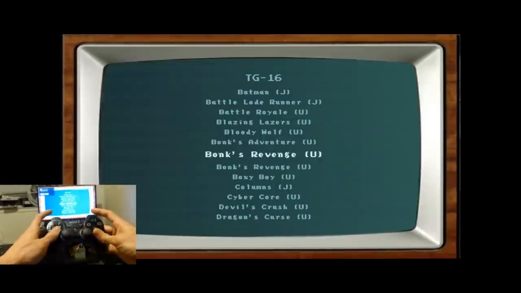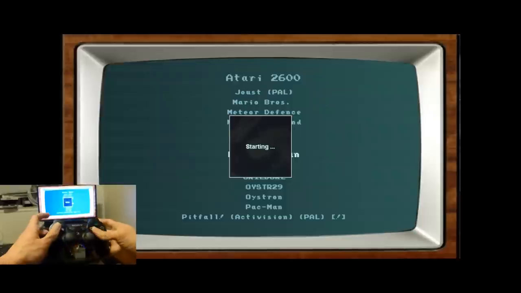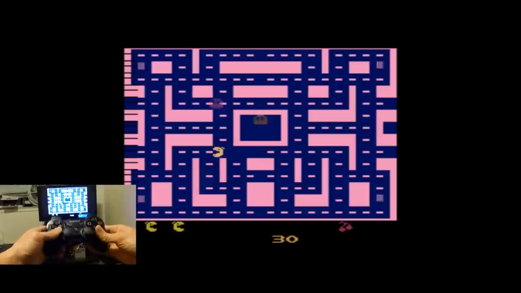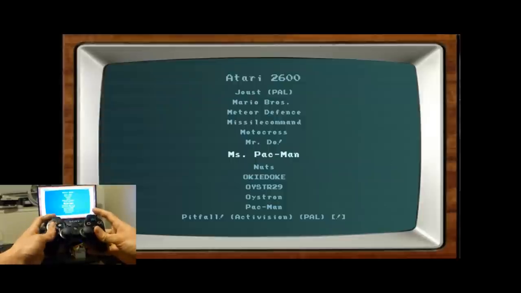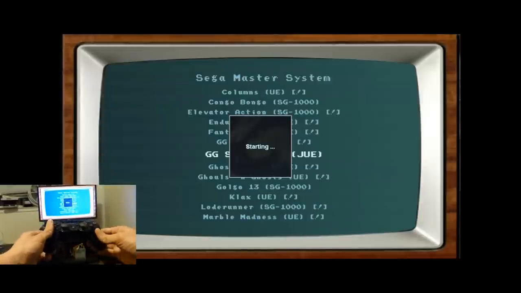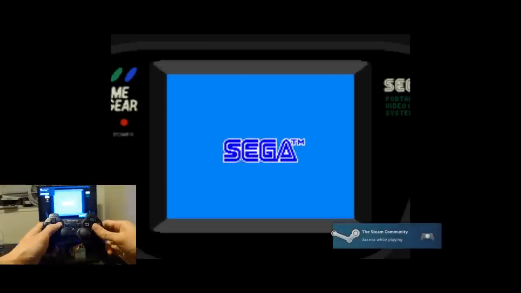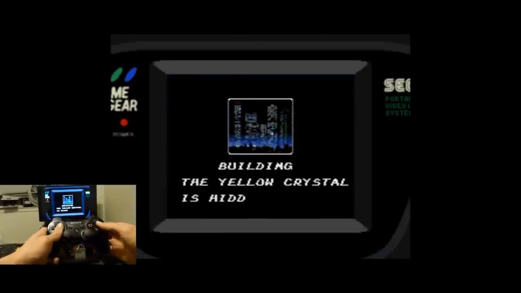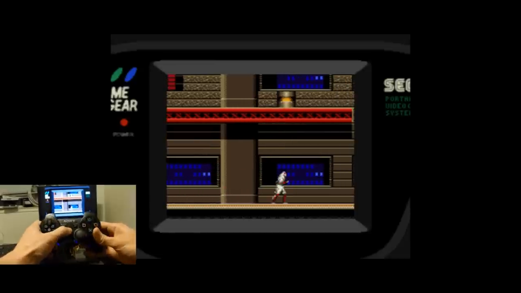Sega Master System and Game Gear, TurboGrafx-16, Atari 7800, Atari 2600. So we're getting back into the 70s now. Gotta have ninjas. The Game Gear is pretty much a portable Sega Master System.